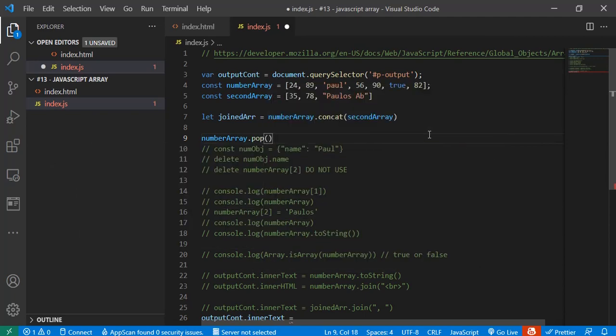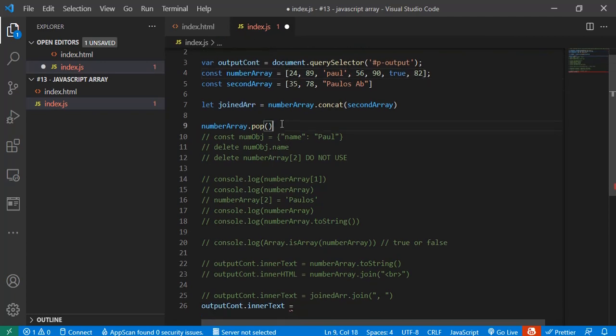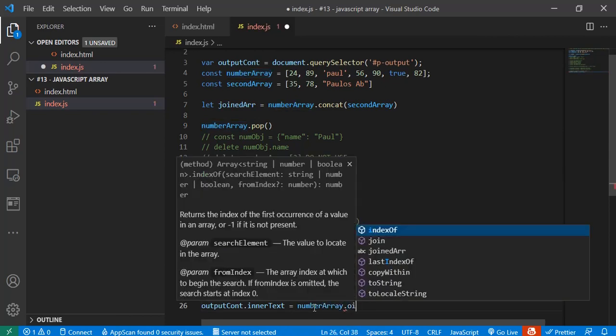The pop will remove the last item from the array, which is 82, and it will return the item that was removed. If we set it to a variable, it will return the item.